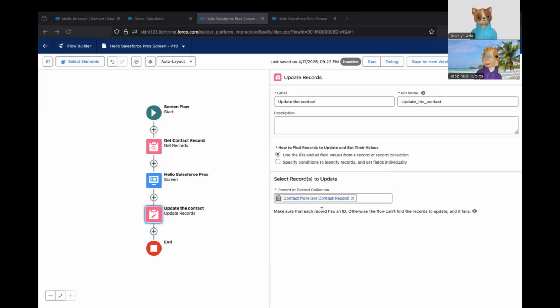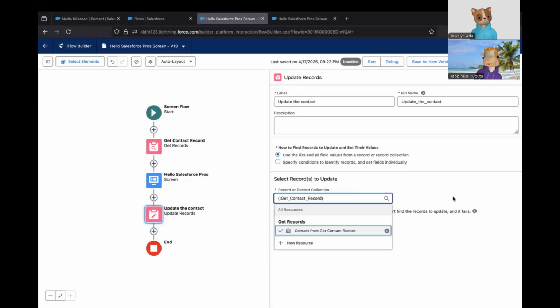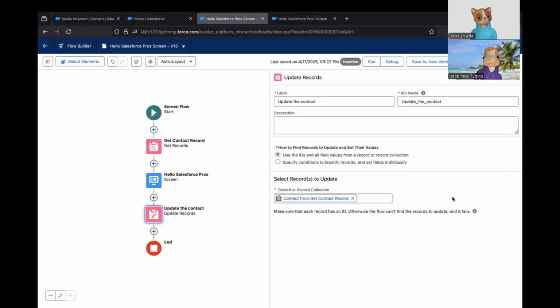Right, but you didn't make a change to the contact, did you? Other than the name, no. No, you didn't make a change to the contact. What did you make a change to? The first and last name. So you're getting confused, right? Why are you getting confused?